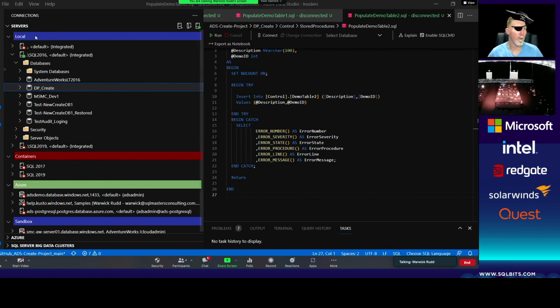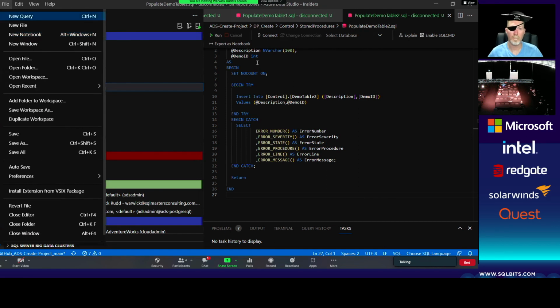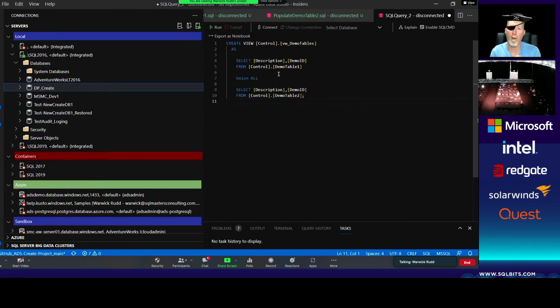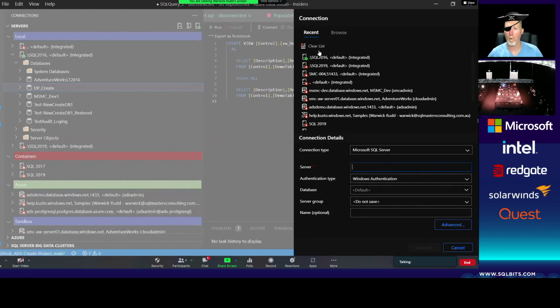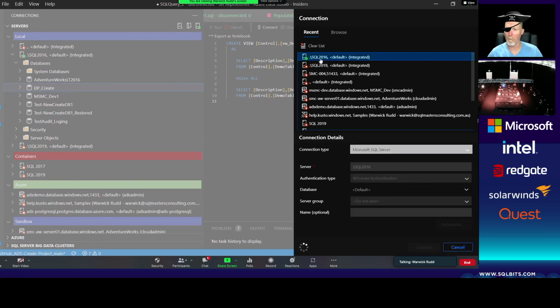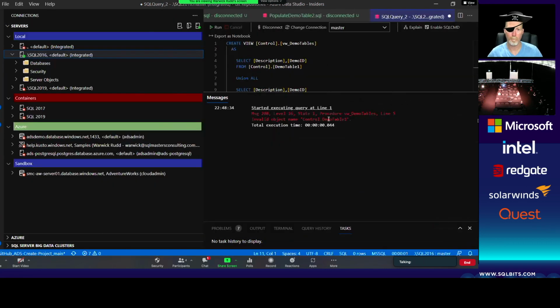I want to say a new query, and I created a view, okay, which is just over the top of the two tables that we had created, okay? So we can run that. We've got it against our 2016 environment. And I just need to change to our DP create, execute, and we've created that view.